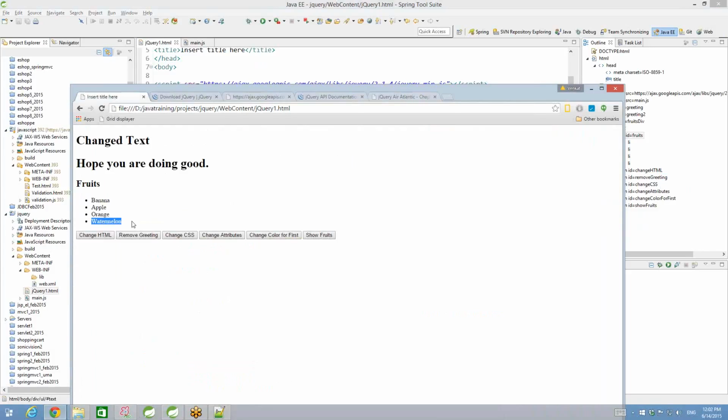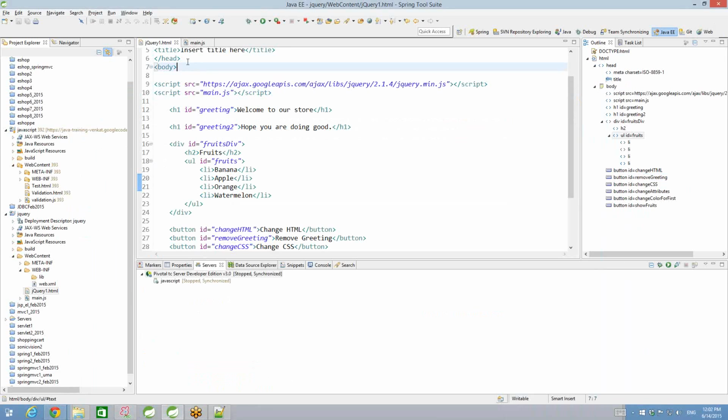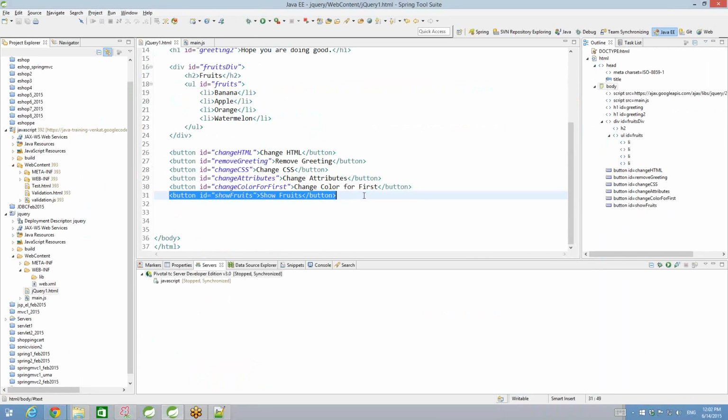Towards the end, I'll show you how to add another element towards the end or in the beginning, using some simple selectors. So let's say I'll have a button called add first or add last, right?